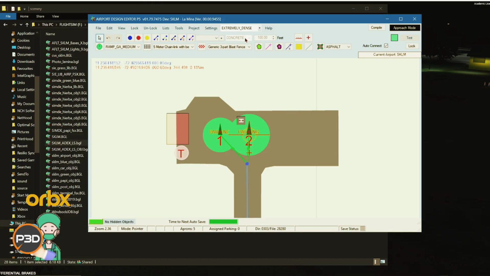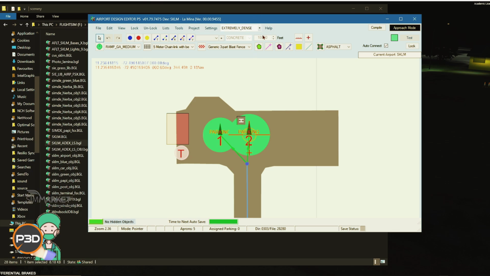Obviously, you want to make sure that you're set here for whatever level of your slider it is. So if you set it to very sparse, as soon as you've activated the very sparse slider, it will activate this. I always have my slider for complexity at extremely dense, no matter what aircraft or location I'm flying.